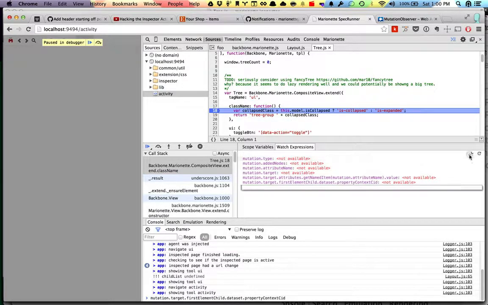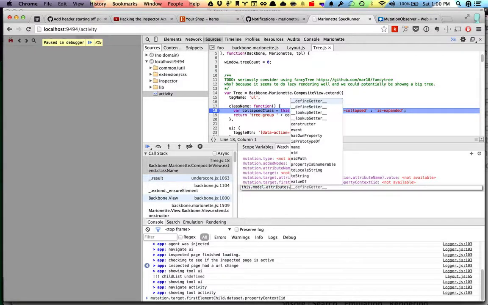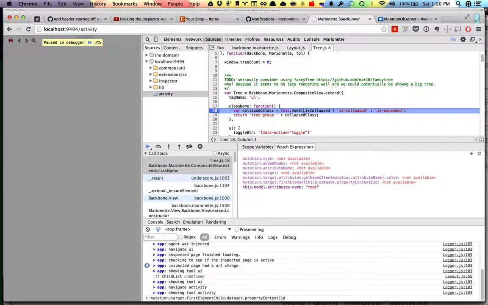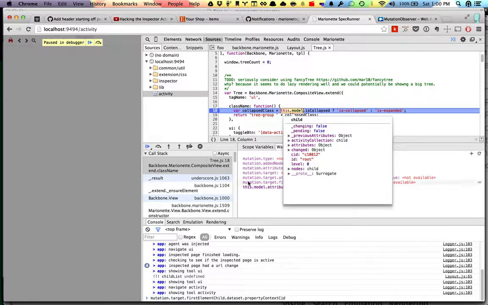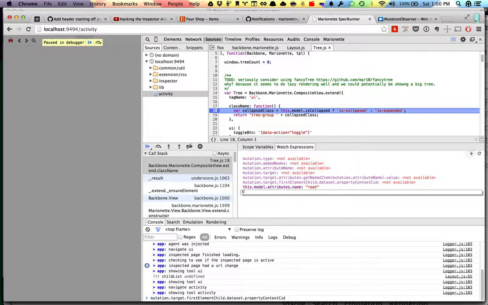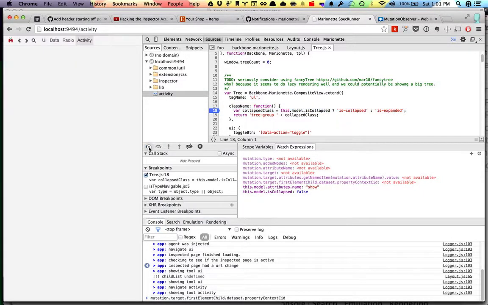Okay, so let's just create some more of these. Expand. No, let's not expand. Let's just look at name. And the other thing we're probably going to want to look at is the collapsed value. Cool. The rest of these are created falses.